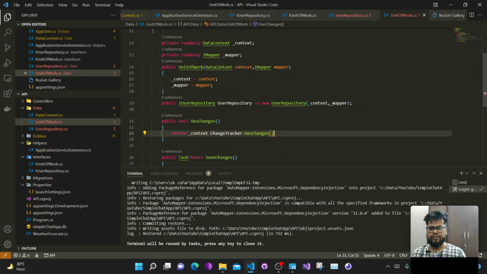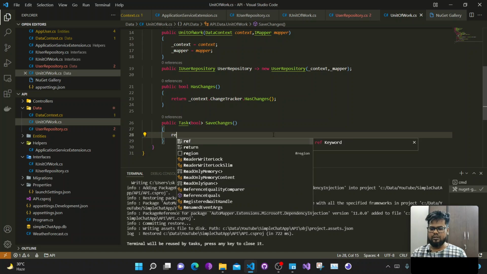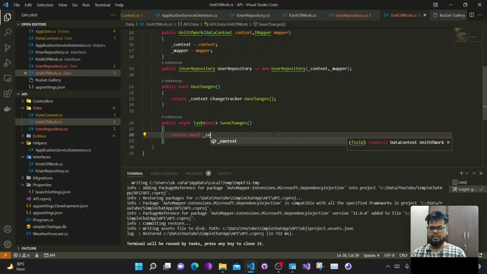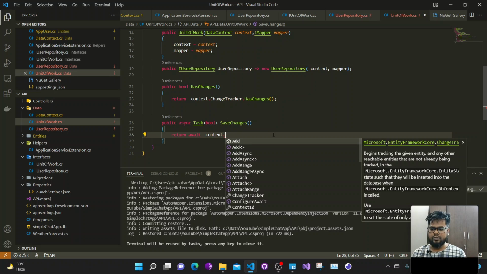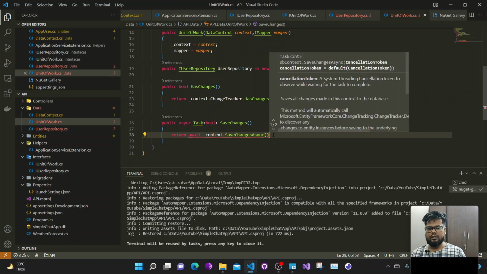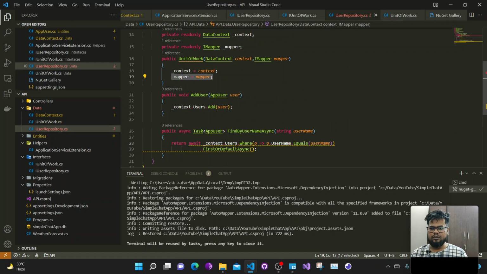Okay, so this will return if any change is there or not. Now let's come to here, say return await _context.SaveChangesAsync and then greater than 0. Okay, so we are all set.